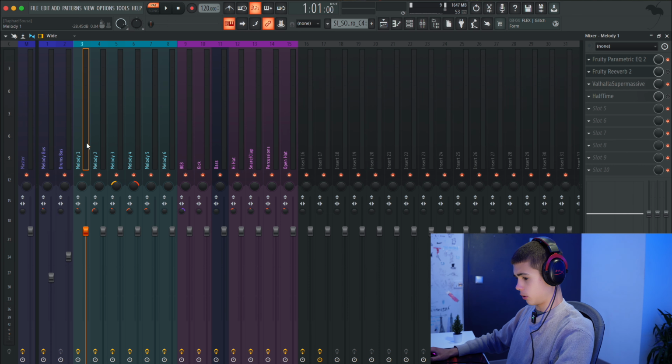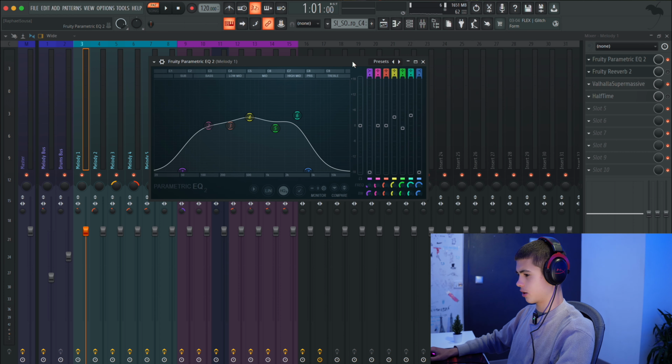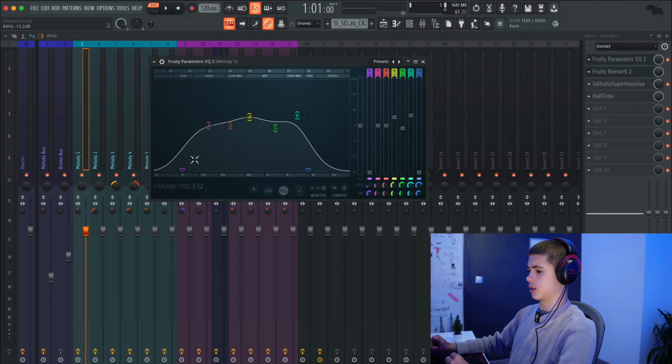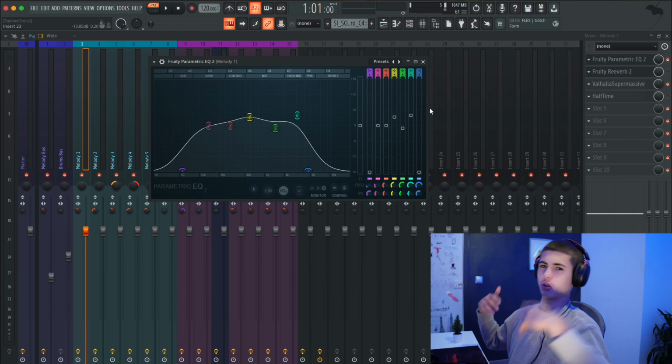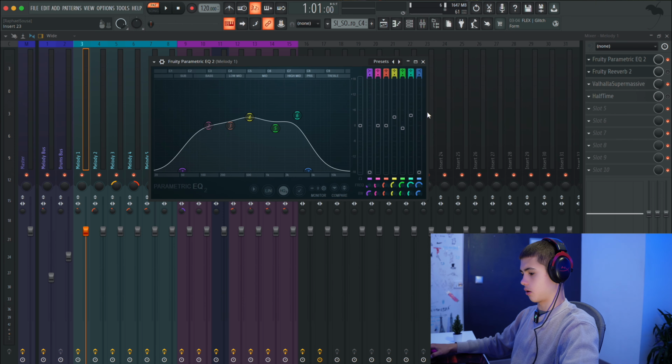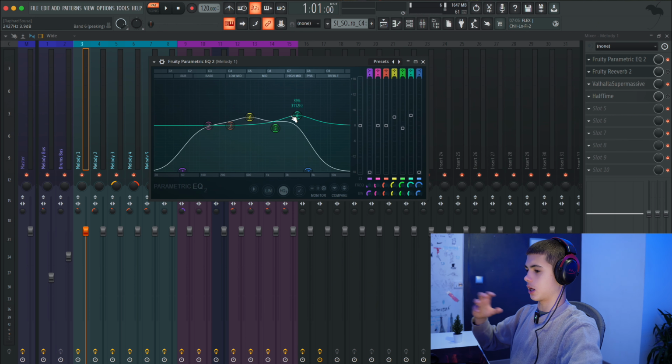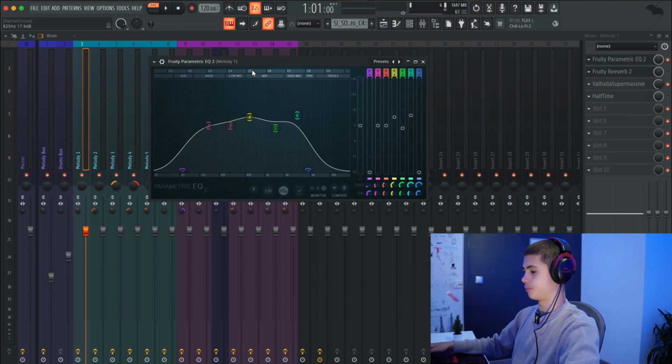So that's it. So let's jump on the mix, okay? So I use the Metric IQ, and I just did what everybody does. It's not something that's necessary, but it always helps to make the thing sound better, you know what I mean? So you just cut some low frequencies, some high frequencies, and you just touch a little bit on the middle frequencies and the low frequencies, just to add some air to the melody in general, especially because you're cutting right here.